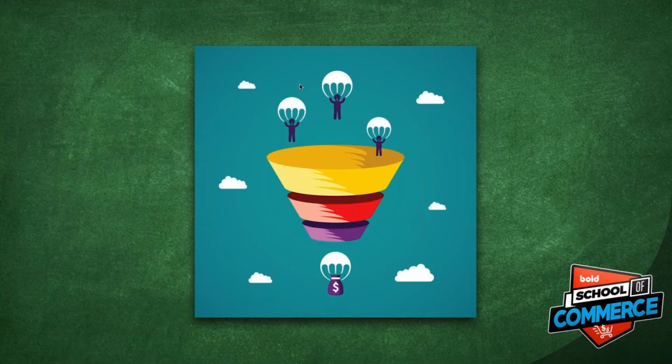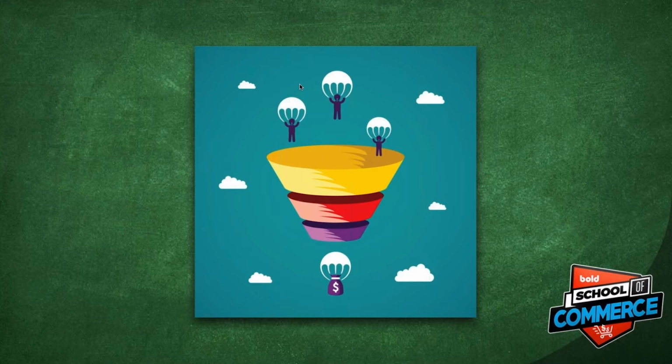As in, 100 may land on your homepage, only 50 may see a product, only 10 may add it to the cart, only 5 may go to the checkout, and maybe only 3 or 2 actually buy the item and follow through on that purchase. So this funnel indicates basically the percentage of customers coming to your store that are actually buying. So it's super important to be taking a look at.